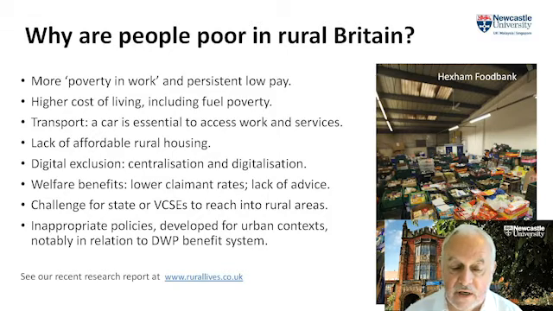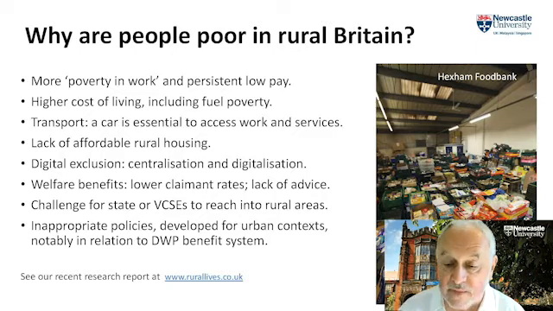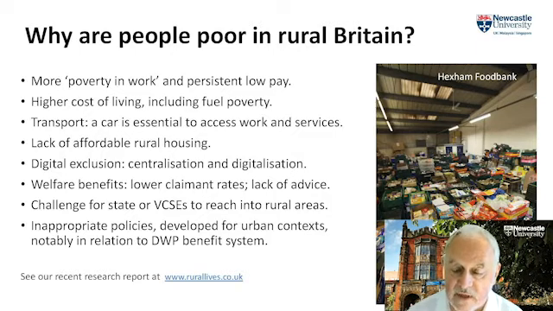Not surprisingly, when you look at welfare benefits, there were lower claimant rates in rural areas, and there have been for many years, even before they went digital. And that seems to reflect partly a stigma attached in small communities to receiving benefit. The distance from centres where you might get advice and support, showing you how to register, how to apply, thinking of citizens' advice and debt services and so on. And also the fact that people who are poor tend to be scattered, whereas in urban contexts, they tend to be in social housing where their landlords and their neighbours will give them advice and make them aware of benefits they might be entitled to.